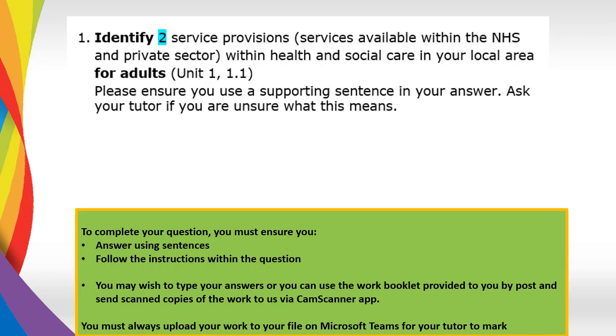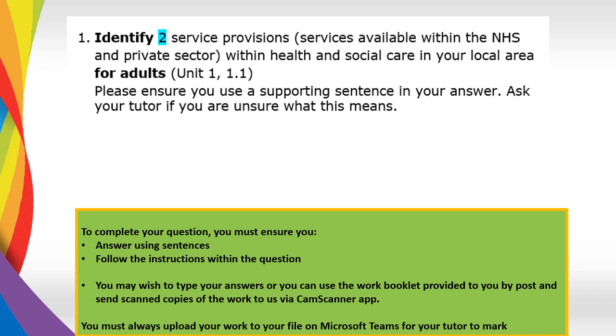Okay, so you're now on to your first question. Question 1: identify 2 service provisions within the health and social care in your local area for adults. Please ensure that you use a supporting sentence within your answer. Ask your tutor if you're unsure what this means. Okay, so when you are identifying, you must always give a supporting sentence.